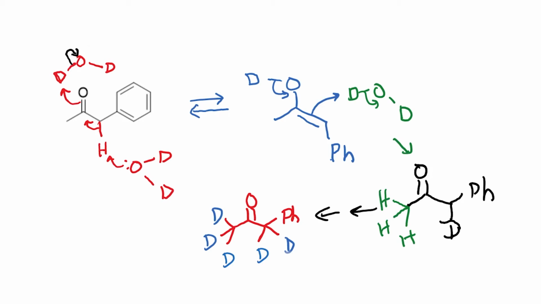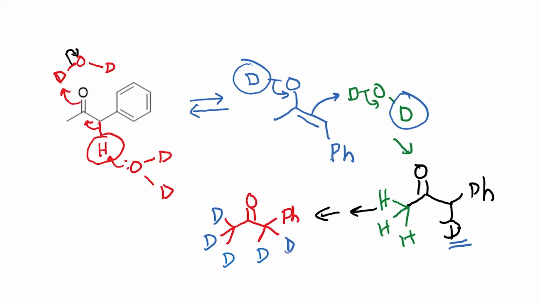Now when the tautomer reverts to the keto form, it doesn't go back to this form, because although there is perhaps a small amount of H+ floating around, the majority of the population of the solution is actually D2O. And so when the enol tautomerizes to form the ketone, it actually forms the deuterated ketone, right?